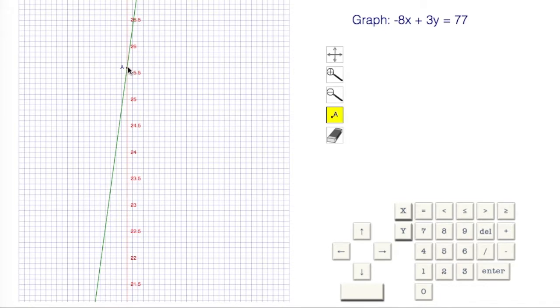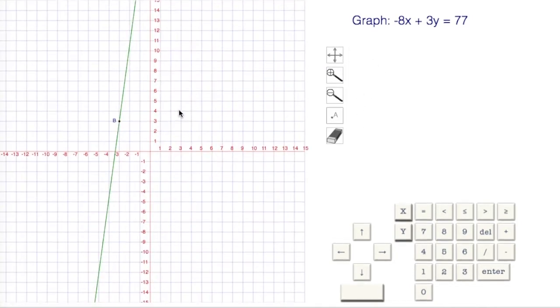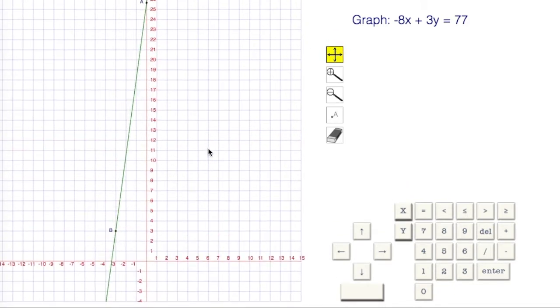We're at 25.6. To get to 66, I'm going to go up. It's 0.66666, so it's closer to 0.67. I'm going to go up to 7. So I'm holding down the command key, and 1, 2, 3, 4, 5, 6, 7, like that. We're done. So I'm just going to zoom out. There's our A point. Well, we can't see it, but it's way up here.